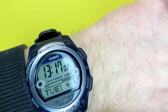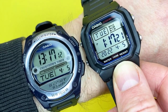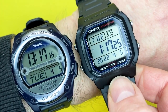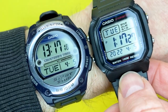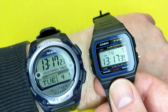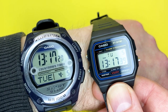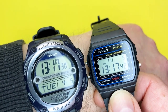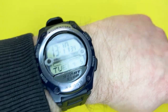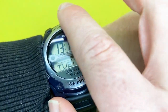And in terms of sizing, as I said, it is 43 millimeters, and comparing it to the Casio W-800H, as you can see, it's a little bit bigger than that. I've done a review on the channel of the Casio W-800H. And the other one I'll show you is the Casio F91W, just to get an idea of the actual sizing of the case. Obviously this is a little tiddler in comparison, but it is a nice sports watch. And if you can get it brand new, you won't have the scratches that this will attract.